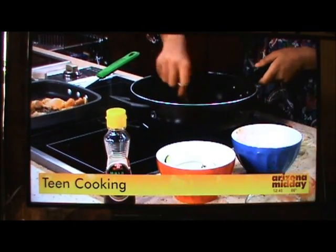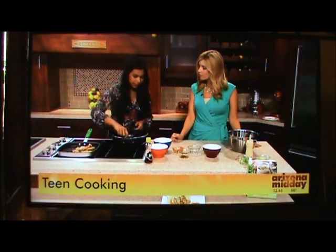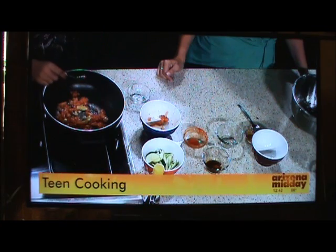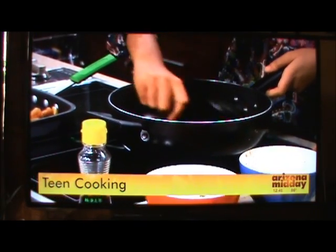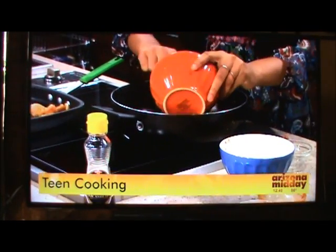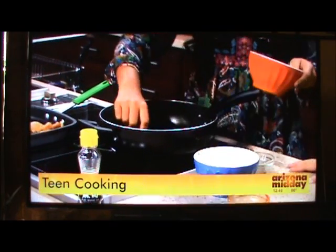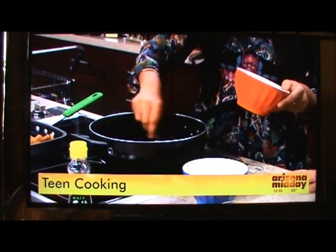Once this is a bit brown, you'll see on the edges that the cabbage will be a bit brown. We're also going to add some garlic right now — I add the garlic now instead of at the beginning because otherwise, when you burn garlic, it turns really bitter and we don't want that. So you add it in a little bit later. You can also add some steamed veggies. I'm going to add some zucchini right here, and I'm going to have that fry up for about 10 minutes so the liquid is completely evaporated and you can see a bit of browning on the side.